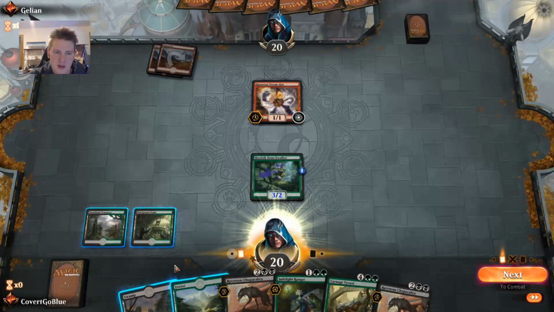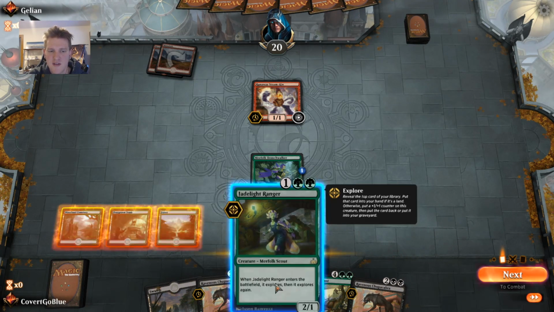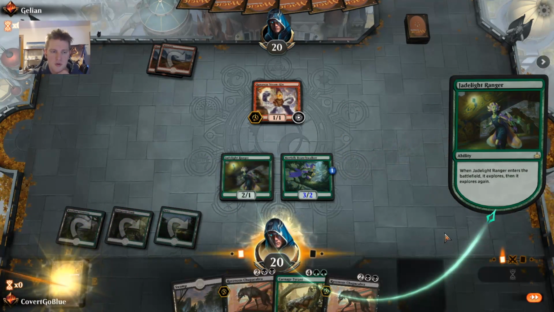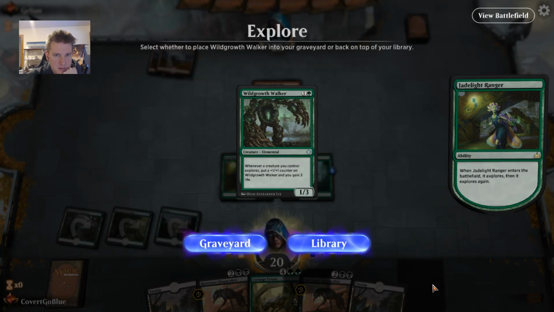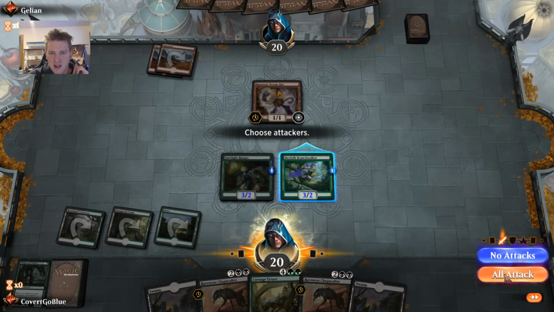So, let's see, do we hold back or do we stay aggressive? Let's play our Jadelight Ranger, get an idea of what's coming. The Wildgrowth Walker is coming. It's a great card to have. But at this point, I don't have another Explore creature, and I could graveyard it and wait till I have a Find Finality, since these Explore creatures would likely go to the graveyard anyway. I like that. I'll just plan to get it back later.